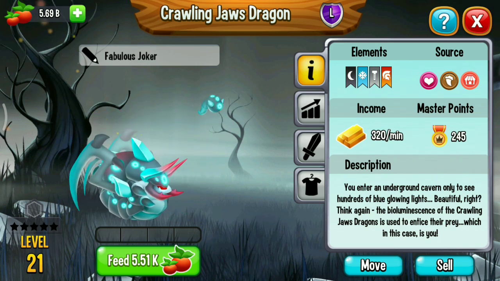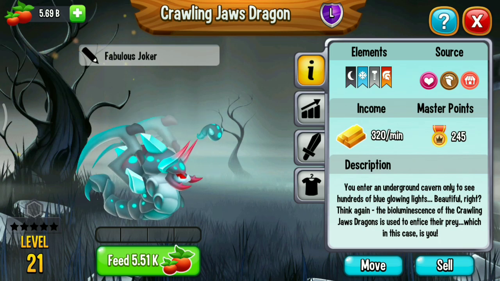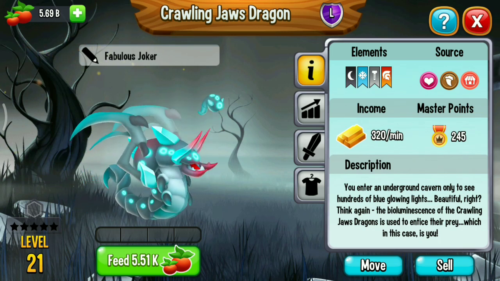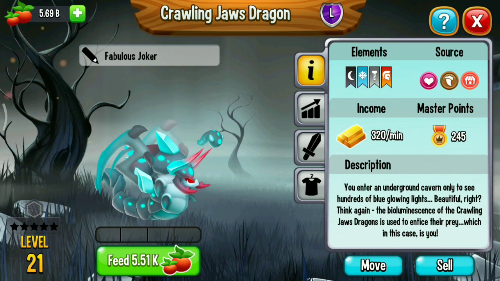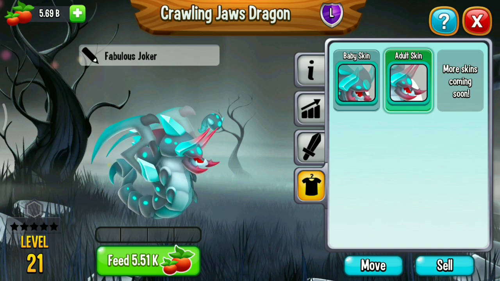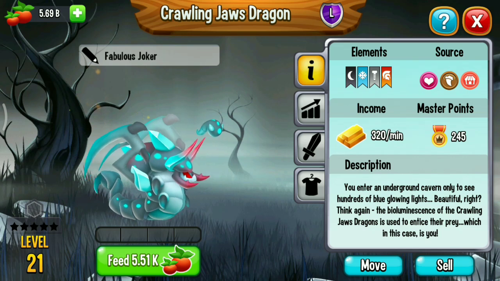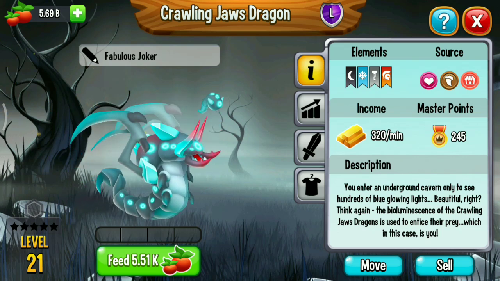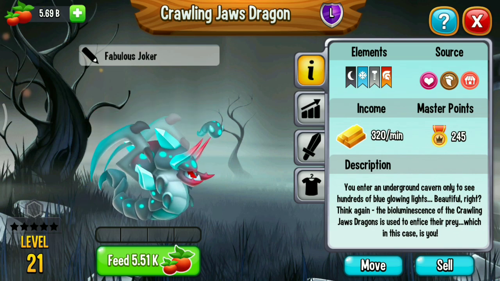The description said you enter an underground cavern only to see hundreds of blue glowing lights. Beautiful lighting. Again, the plumescence of the Crawling Jaws Dragon is used to entice the train. You can get this Crawling Jaws Dragon on the next Crawling Danger event. It comes with the new Heracles High Cavern Nose Dragon.